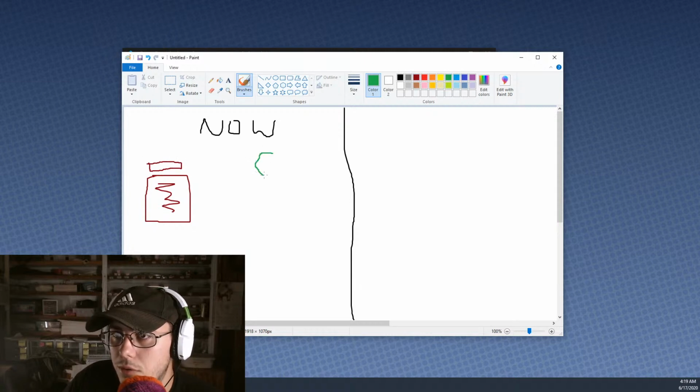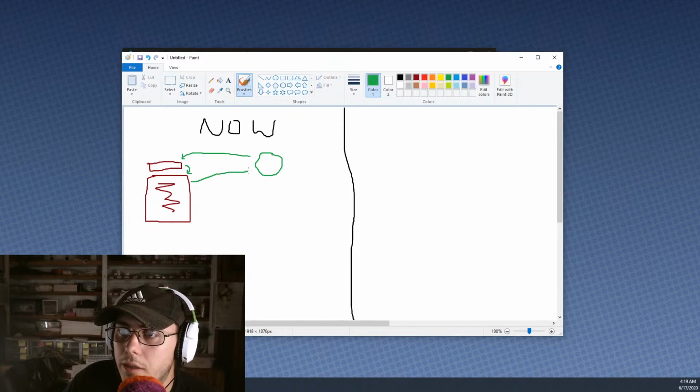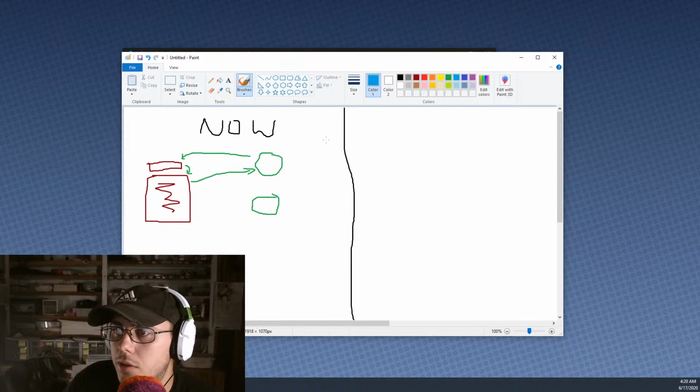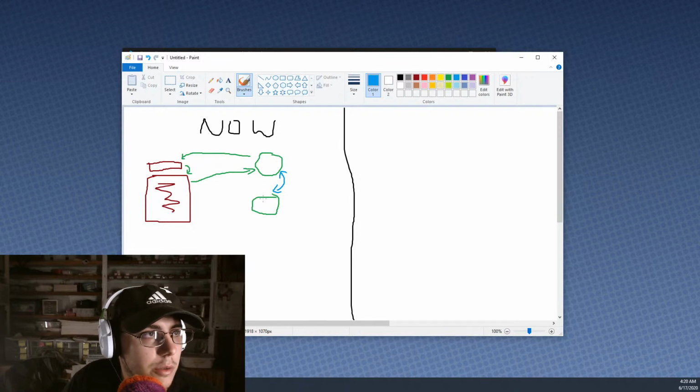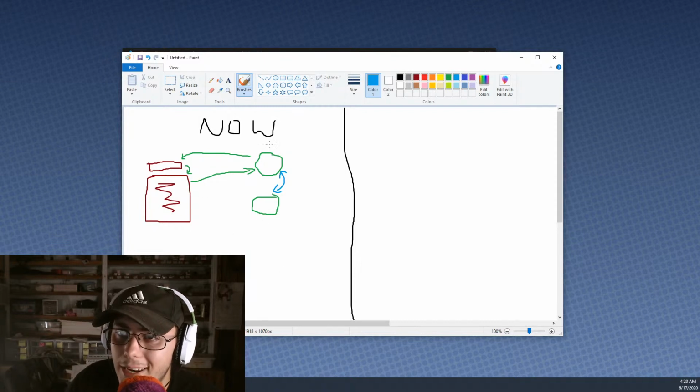When a user makes a request to this route, it starts a connection like so, and then this backend tells this user, if there's another user, to go ahead and communicate. It pretty much puts them together. So that's how that works. And then the same thing for this user. It's just this user would be right here, and if there's any other users, it would tell them to communicate. That's how I have it now.